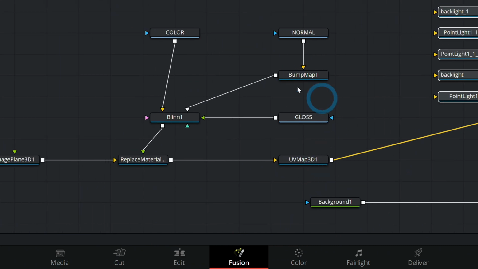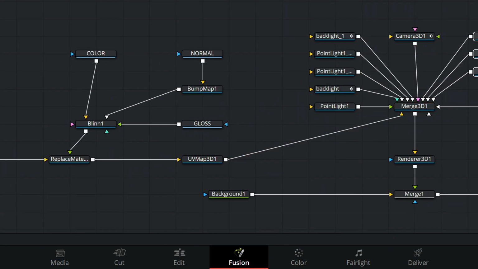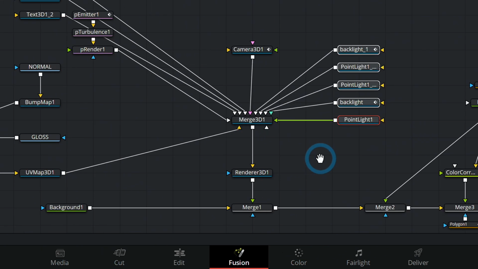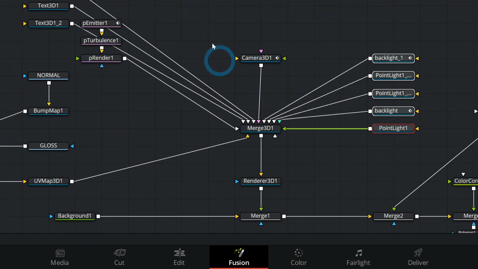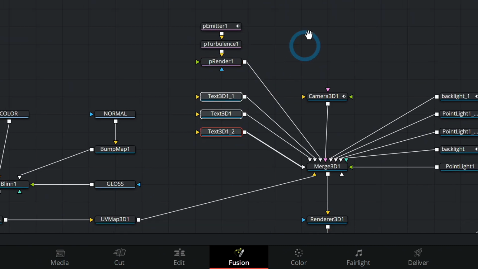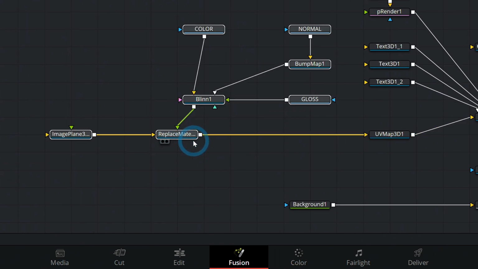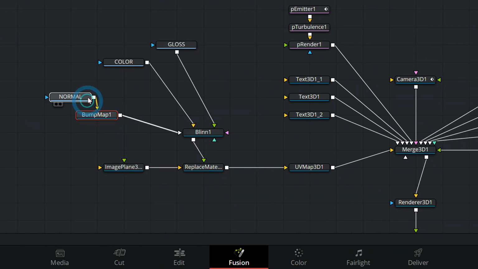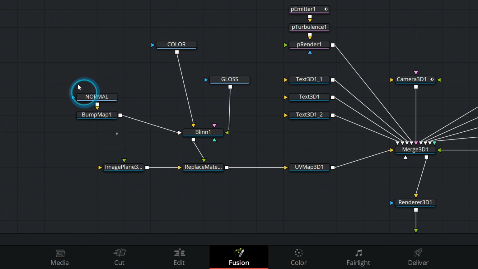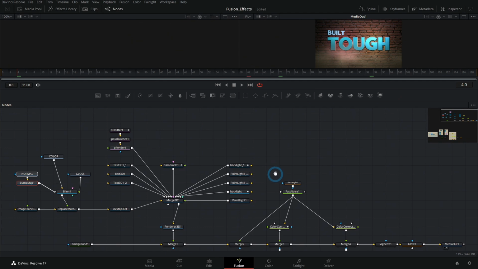Now, all this over here is actually just a 3D object for our merge 3D. So it might be a good idea to move our objects over here on the left and our lights over here to the right. So we'll have all the lights together, we'll have the camera. We'll take these particles and put them up here and the text below that. And then we'll have our, looks like an image plane coming in again, left to right as much as we can. And we'll group these things for the material. We have color, gloss, and normal, just so that's a little bit easier to read. And now we've cleaned up this composition quite a bit.